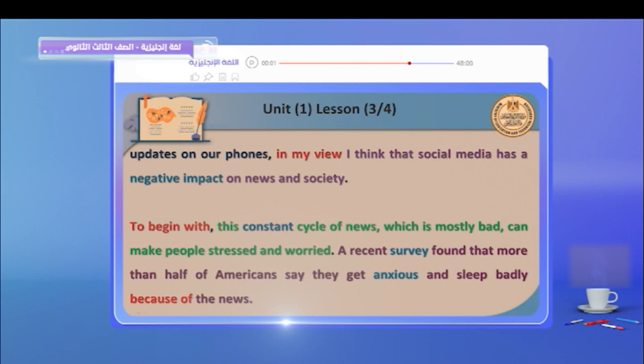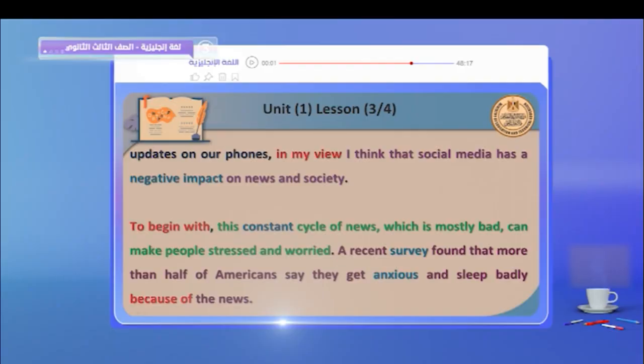Okay, so this one point that he explains or shows to support his idea. This paragraph is talking about this one. A recent survey found that more than half of Americans say they get anxious and sleep badly because of the news. احنا عندنا هنا بقى examples. اوكي، متعلمة بالبيربل اهو، وبيقولوا ان الناس في امريكا الاكزامبلز دي فيها facts. الناس في امريكا شايفة انهم بيناموا وهم anxious. The word anxious means worried، يعني بيكونوا قلقانين because of the news، بسبب الاخبار.